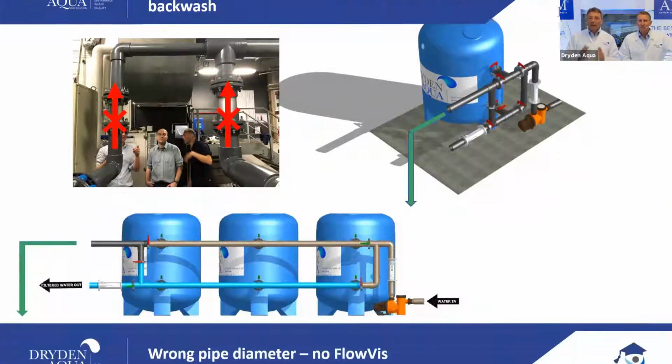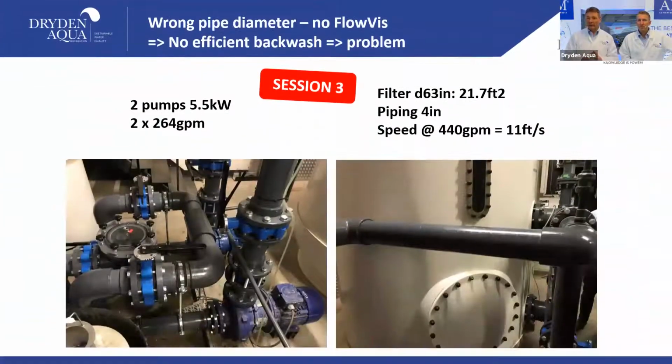And the next one, make sure your piping is correct. If you have too small diameters, you have too high speed, you have too much resistance, you don't get the flow. The best is to put in a flow meter, control your flow, and then you see, okay, I don't have the flow, what's wrong? And we explained this in depth in session number 3.